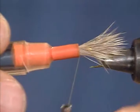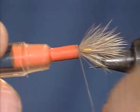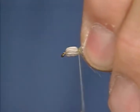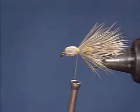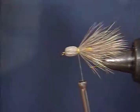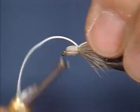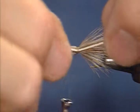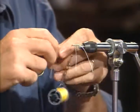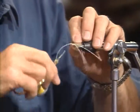Now, if you don't have the tool, that can be done with your fingers, or a ballpoint pen. You can get a little plastic soda straw, a drinking straw. Sure could. That's what I use. Just cut an inch or inch and a half section, and use that to push this head back. And then we'll put the rubber legs on. I'm not going to worry about the length of this at all. Well, actually, it's probably a good idea to have those legs fairly long. You want some nice action there. I do, yeah, but I'm just going to tie them in for now, to get them in place, and then I'll trim them all.